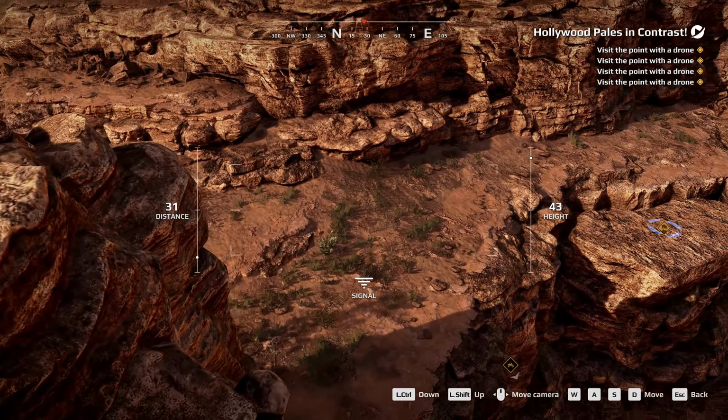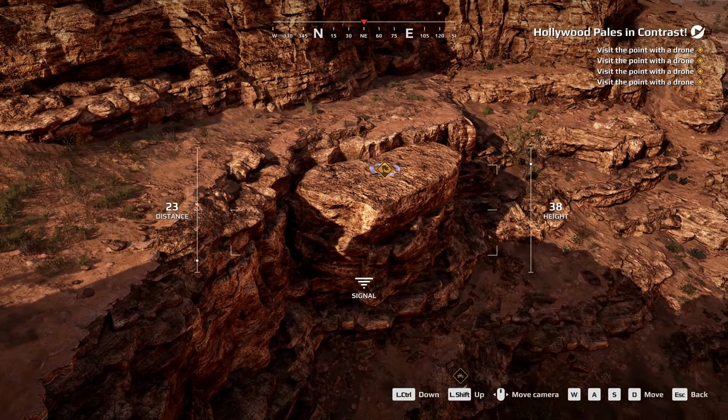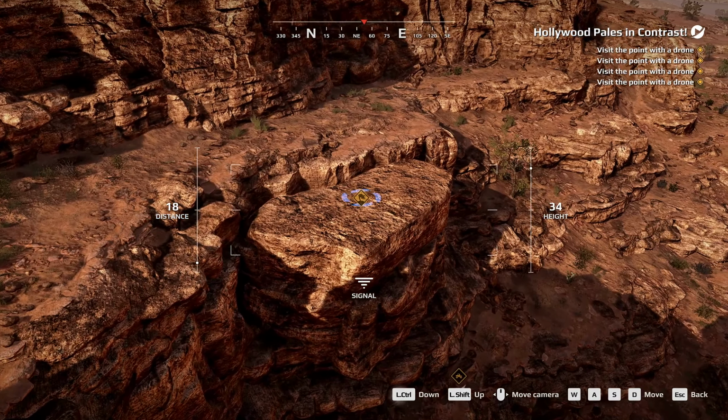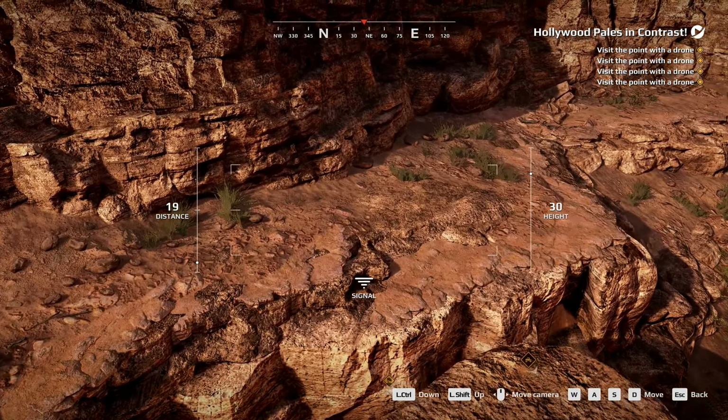If you're wondering how I'm flying so high, it's because I've got the operator, the teammate, that allows your drone to fly further and higher. And yeah, okay, that is it for this area.